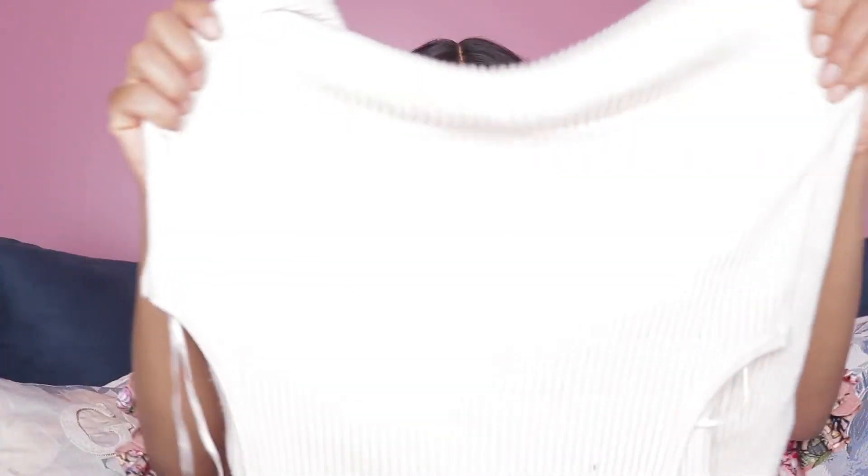I have a couple of honorable mentions from Marshall's that I picked up last weekend and I'm going to throw into this haul as well. I got this really cute oatmeal colored sweater dress — it is kind of a midi length. The brand is Magashoni and I got it in a size small. It's sleeveless with a slight V-neck and it's ribbed. It is a dream in terms of comfort. I've definitely thrown this on a couple of times — it feels so cozy and comfortable and has amazing stretch.